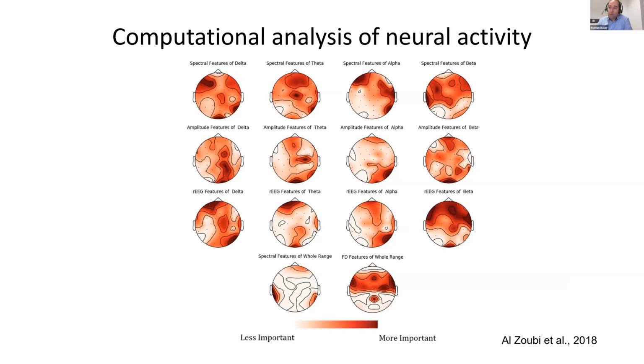And other people have also used EEG analysis, for instance, to look at the aging brain directly in normal aging. And as you can see here, those colors indicate information content, or relevance, for age prediction. And as you can see here, there is a complex profile across the entire scalp. And so this is another piece of evidence that shows that, yes, indeed, there are a lot of things happening that we can objectively quantify, but we don't really have a mechanistic understanding of what exactly is going on there.